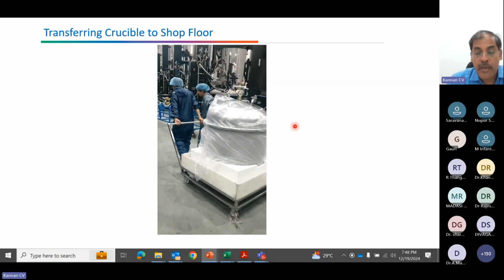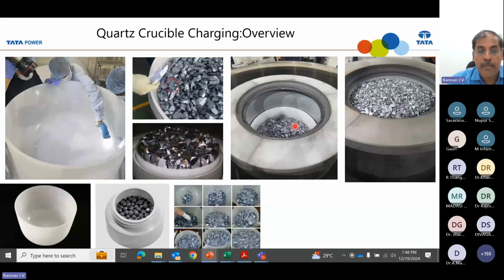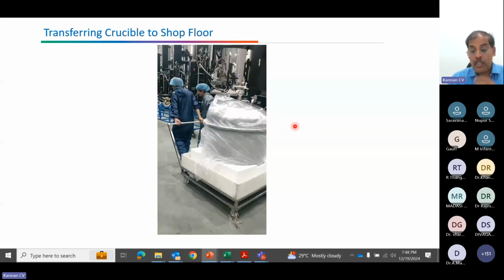Okay, so after filling, it has to be closed properly. Even the filling should happen in a very controlled environment. You cannot load it in the normal atmosphere where there is a lot of dust. Dust control is very important while loading, because you are using 10N, 11N purity, and if you load it in normal atmosphere, a lot of dust may fall into it. So you have to load in a very controlled environment. Then after that, you have to close it properly and load it into the furnace directly. The coming slides will show the different steps involved from polysilicon raw material to getting very good, long and round crystals.